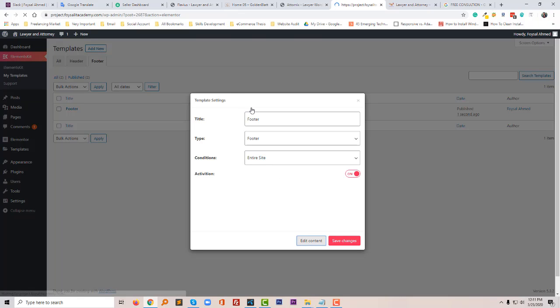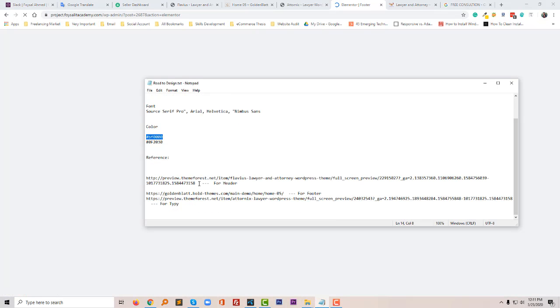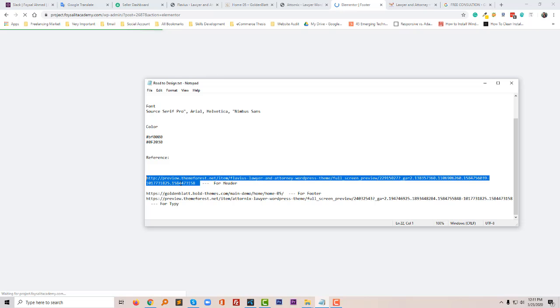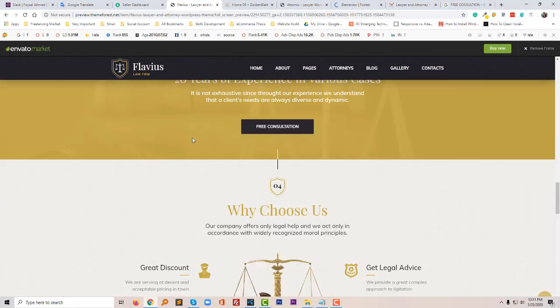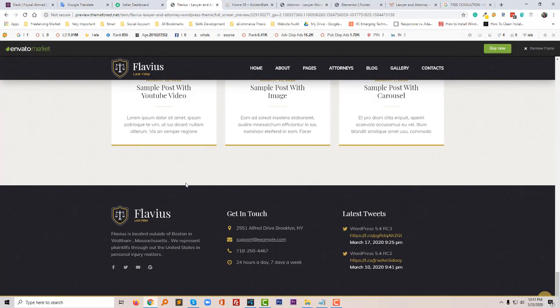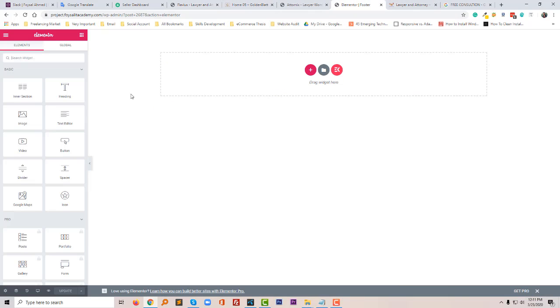content, and as I mentioned in the beginning, for the footer section I will follow this demo or this theme from Themepast, exactly this footer section. So we'll make a 3 column in the footer section. So first of all, let me go to the footer. Okay, I am in the page of the edit footer and ready to make a footer section.